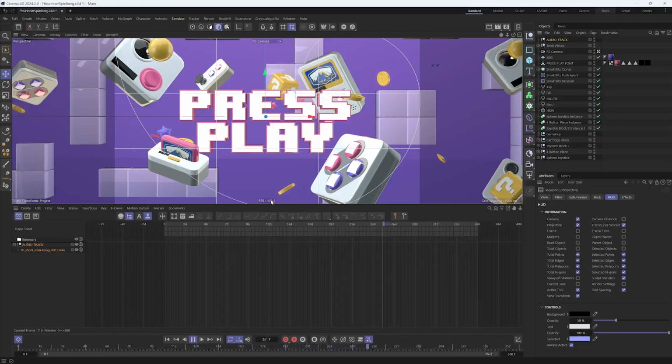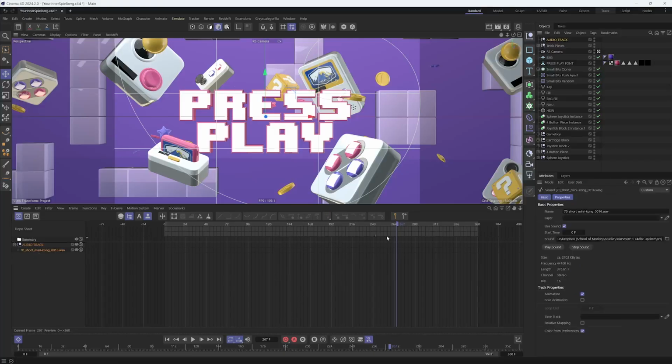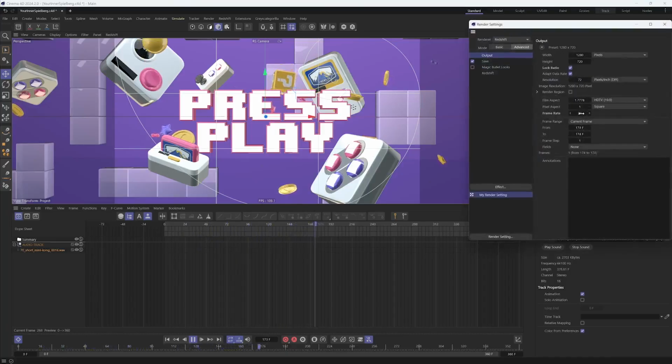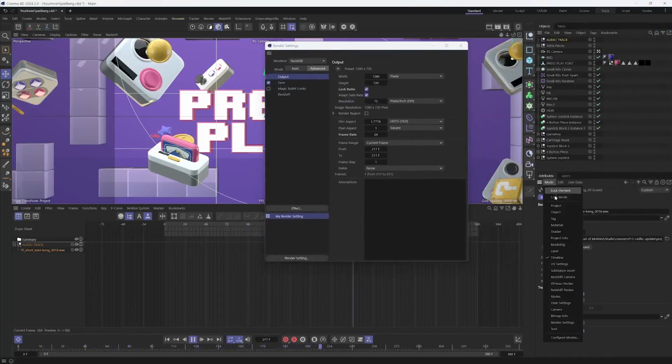I got some things animating in here. And sorry, I like talk over the sweet jams of the little Kong thing there. But you see it, there's some things animating there. If you ever do want to deactivate the sound, if you're like, I'm getting tired of hearing it, just uncheck use sound. You can play back here. And so basically what you should watch out for is that this frames per second is always above that frame rate that you have. Again, the frame rate you should render at is this 24 frames per second. It's already set up in the project here as well.